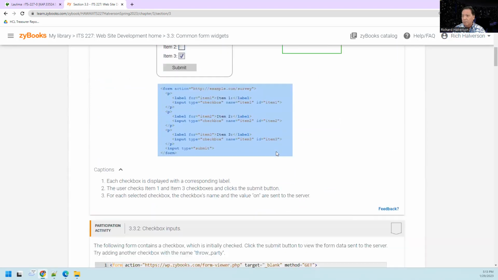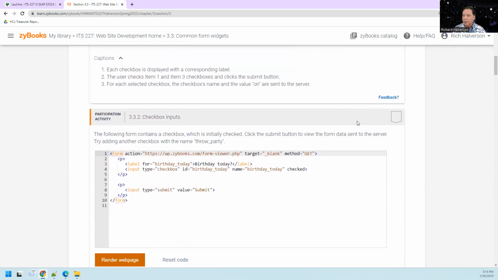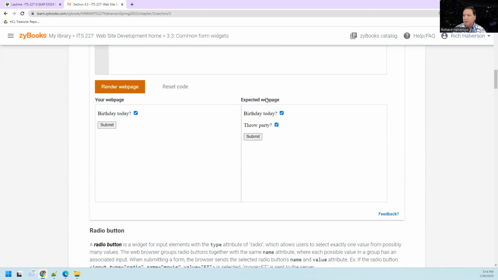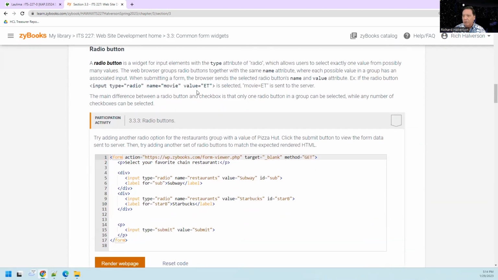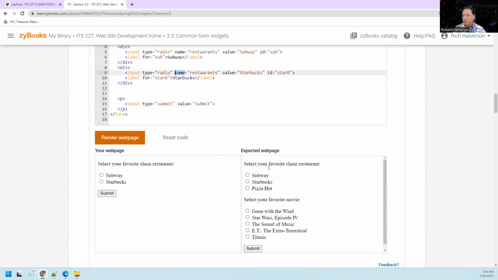Checkboxes, and there's radio buttons. See, checkboxes, you can have more than one of them checked. With the radio button, you cannot. With the radio button, because the name is the same, if you check one of them, if there's another one checked, it gets unchecked.